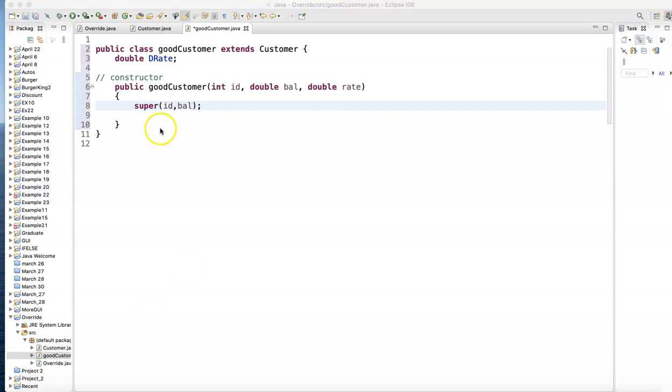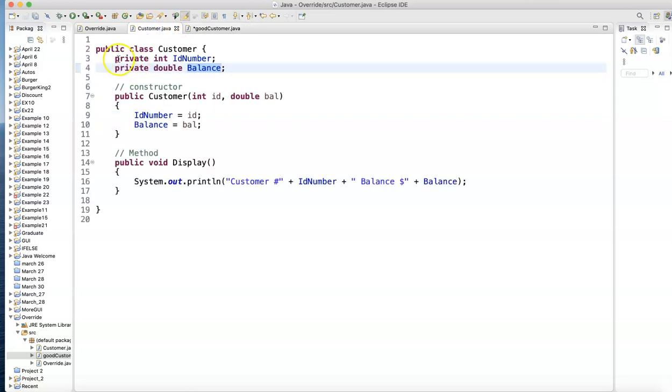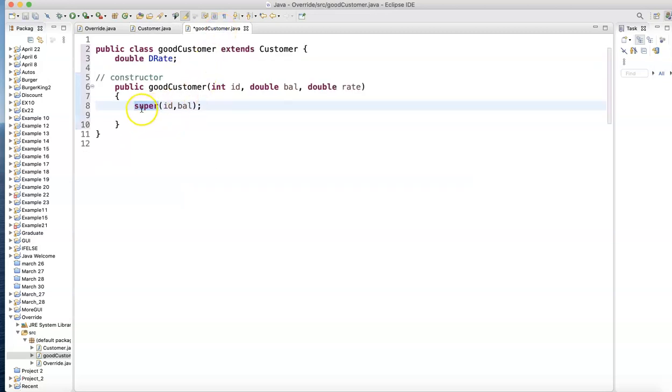So how come the error disappears? Because super here now refers to the superclass. Even if they're defined as private, it says go to that class and assign the values to that class. So that's why the errors immediately disappear here by using the word super. And I want to assign the rate here, which is D rate, discount rate, to equal the rate.